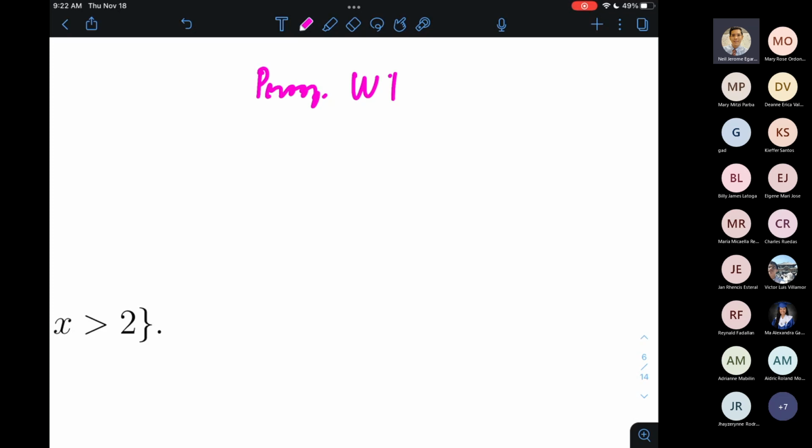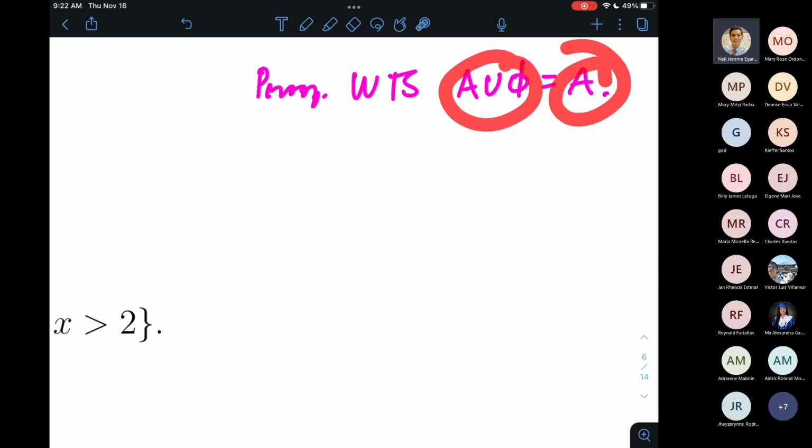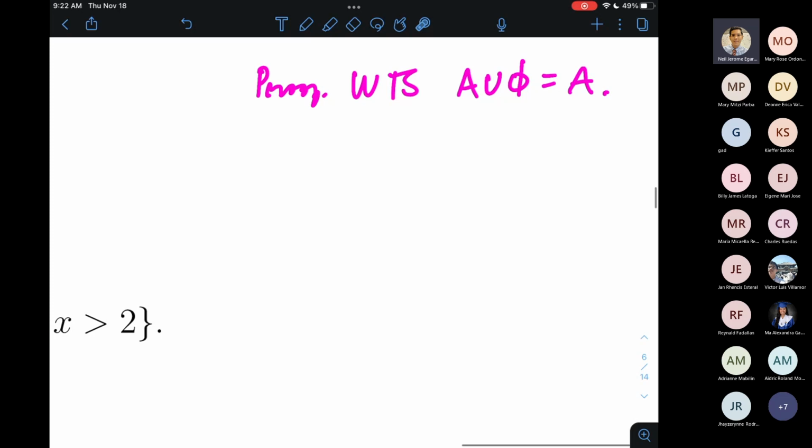So again, here we want to show that A union the empty set is equal to A. Okay. So, yun uli, axiom of extensionality. Gusto nating ipakita na ang isang element nung nasa kaliwa ay element din nung nasa kanan and vice versa. And we'll be lucky if we'll be able to use biconditionals para isang pasada lang yung proof. And let's see if that will work. Okay. So I will let X be an arbitrary element of A union the empty set.